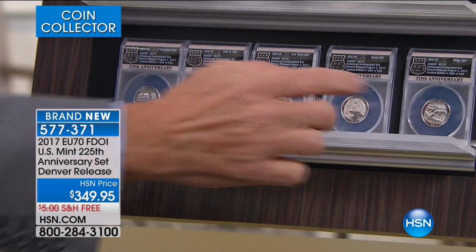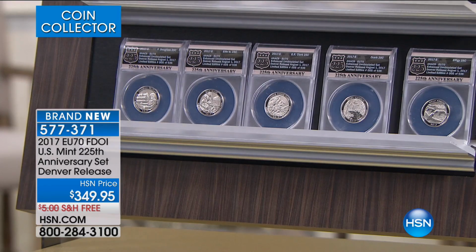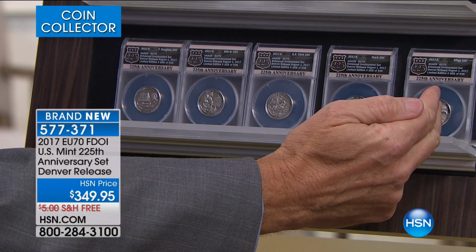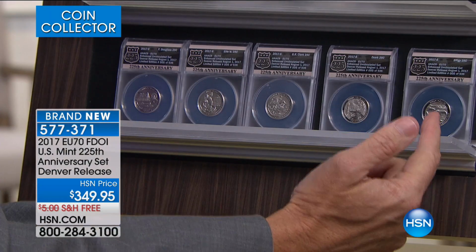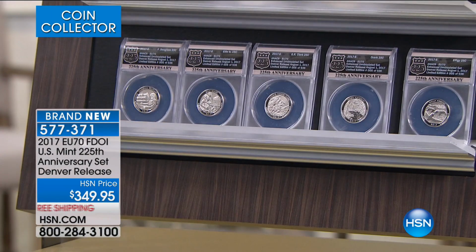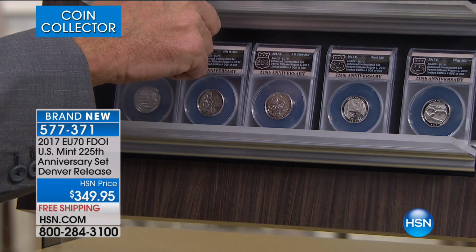These are the only enhanced uncirculated quarters, because they're done with a special finish. The only enhanced uncirculated quarters the United States government has ever done, and you get all 5 of those as well. That is a spectacular opportunity. Of course, free shipping with that. Same thing with the Kennedy half dollar.